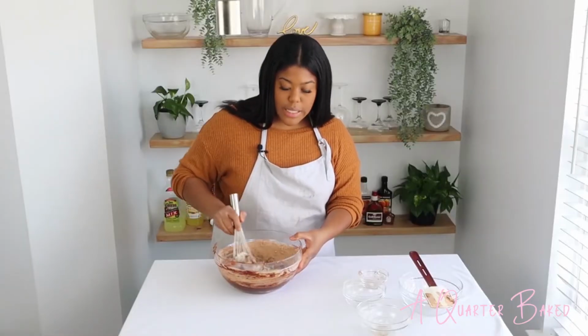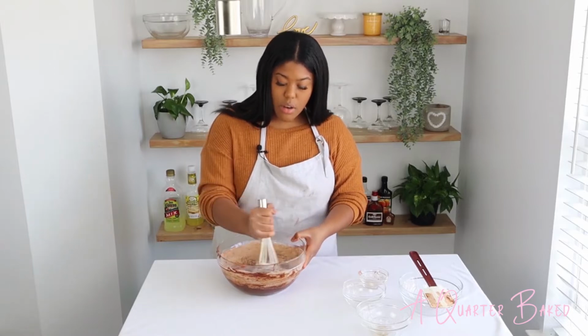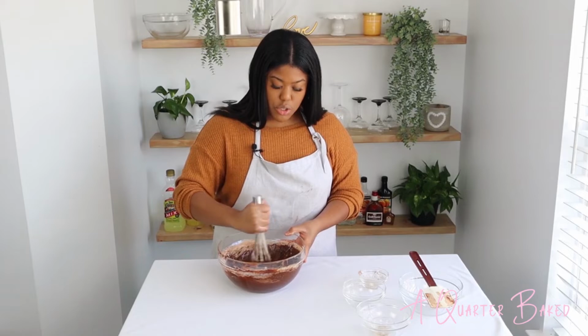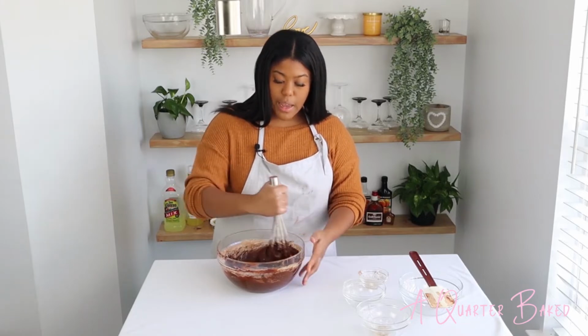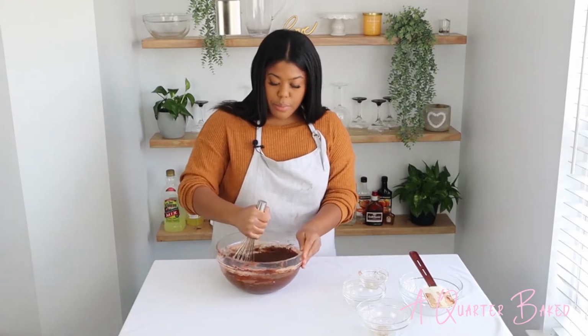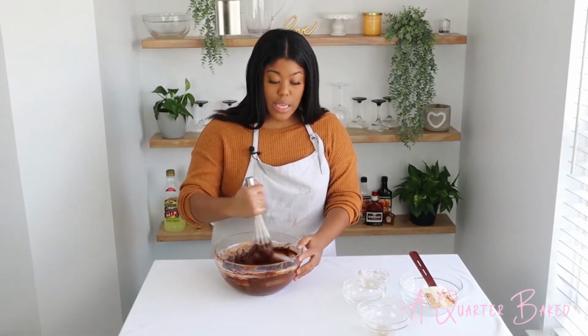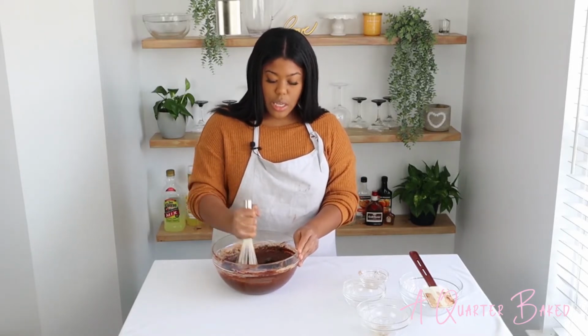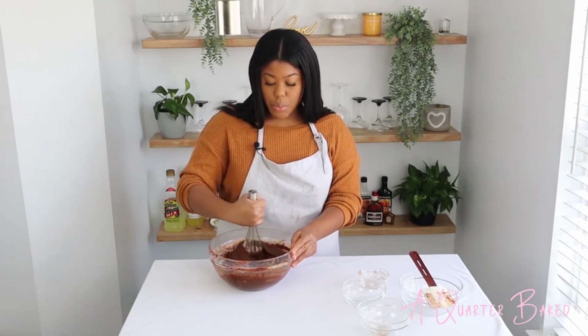Now you don't want to over mix it, so you want to mix it just until all the flour and cocoa powder is combined in here. But you do want to make sure that there are no lumps of flour in here. If you're worried about lumps, you can sift the flour and cocoa powder before you put it in with the chocolate. Otherwise, they usually will mix out pretty easily.